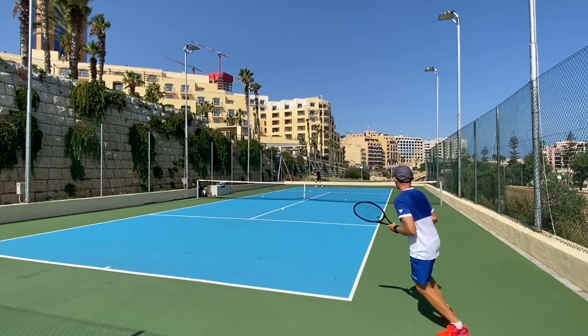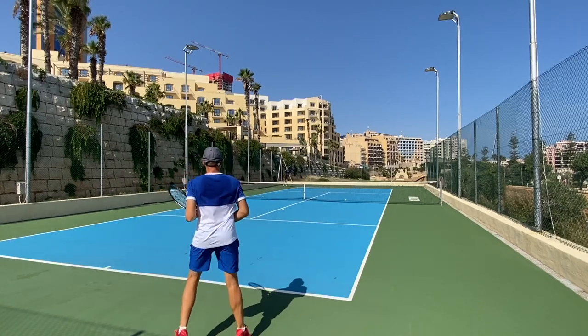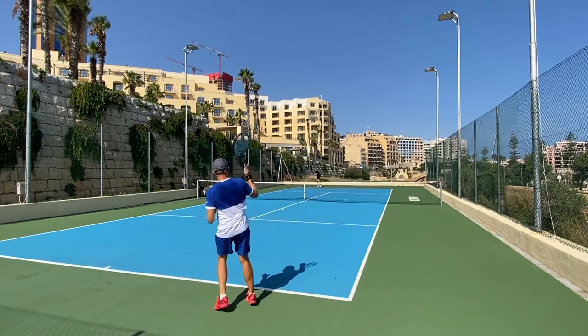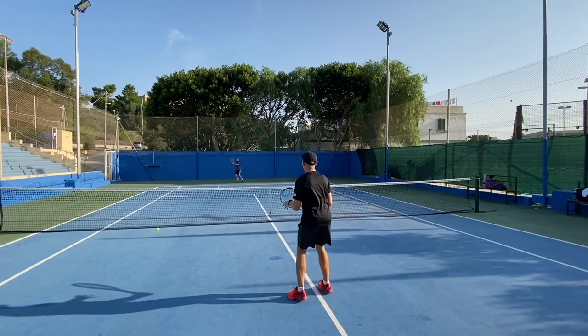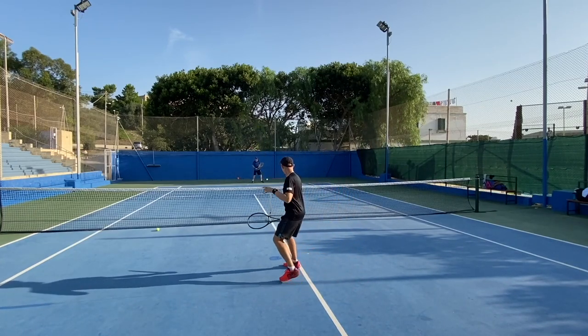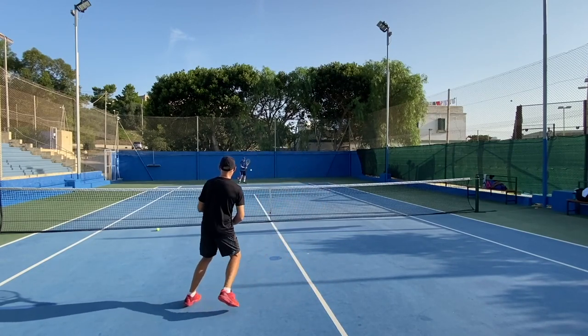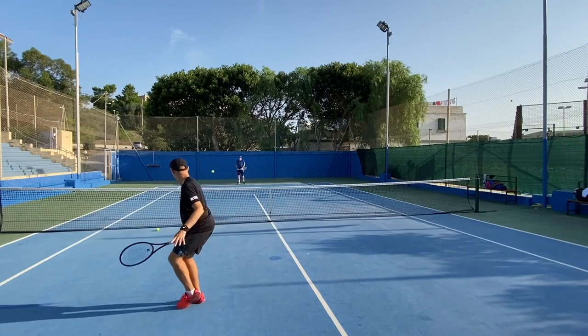Has a bit bigger sweet spot, so that's a nice one too. Definitely a competitor to Gravity Line or other kind of softer 100 square inch rackets, perhaps the Clash and those lines. If you're interested in a new brand to try, check out the Heysil one. But the Tour 98 is the one I prefer.